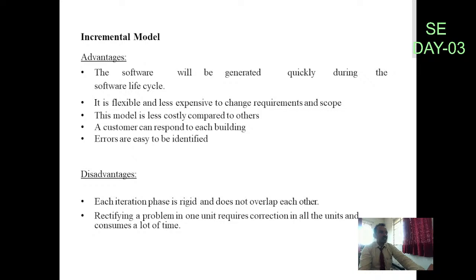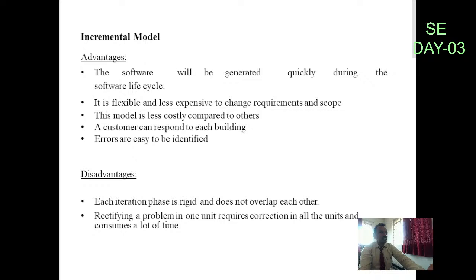Now we have the scope, and it is very inexpensive to change the requirements. These are all the major advantages of the incremental model.